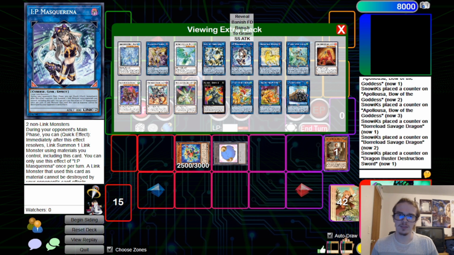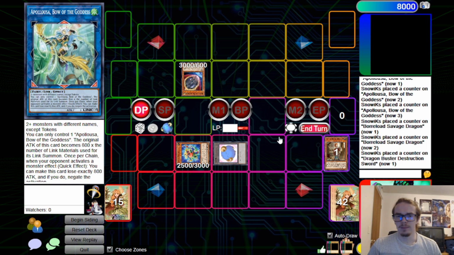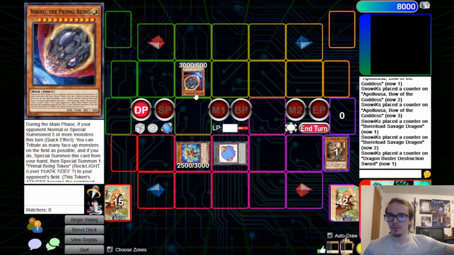It's not the greatest, but potentially we have at least some follow-up. And with IP Masquerena, we could at the very least go into a Nightmare Unicorn with the Block Dragon, search additional follow-up, and potentially interrupt our opponent there at key moments. So it's at least something. So even through Nibiru, there are plays that you can make. So don't be too afraid of Nibiru.